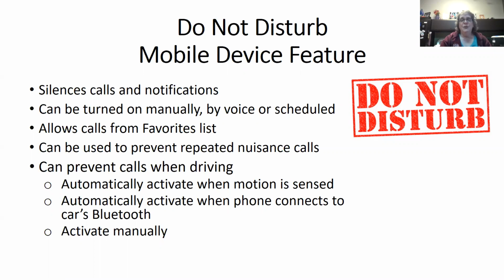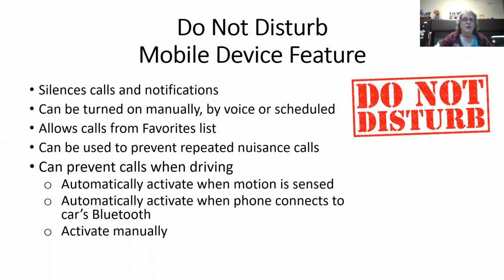For instance, my husband works 3rd shift from 11 o'clock in the morning until about 6 o'clock at night. He does not want any phone calls. That's when he is sleeping the heaviest. And so we set his Do Not Disturb to work during that time so that way he can't be interrupted. Your phone will record the fact that you got a call. It just won't interrupt you to let you know that you got a call. It can be used to prevent repeated or nuisance calls.